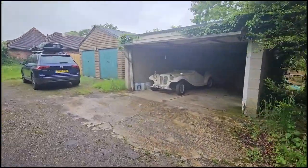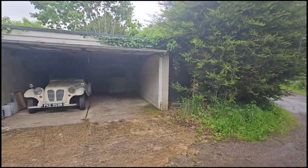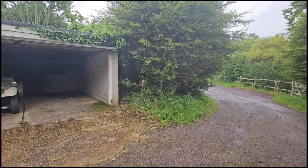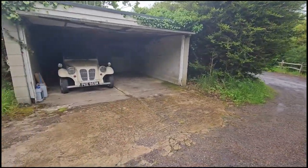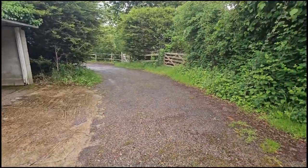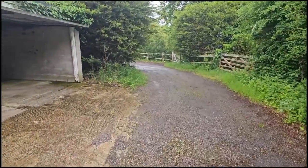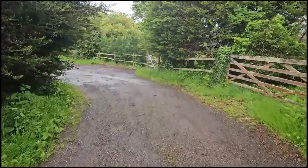So just pause on that. This is the double garage there. So you can see 1 car parked in there, another one clearly space to the right hand side there, and you also have parking to the front here as well. So there are 3 potential parking spaces here. Obviously this driveway needs to be left clear for that garage behind me, but you could get 1 there and 2 in the garage. There is no power, unfortunately, to the garage.